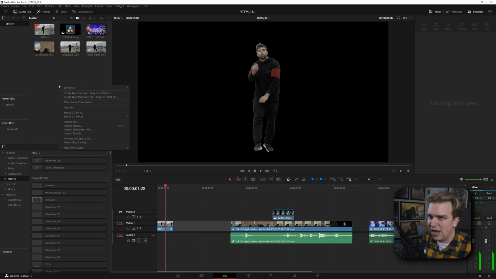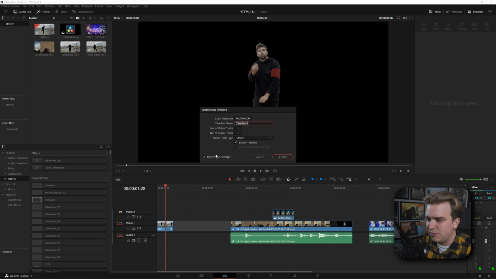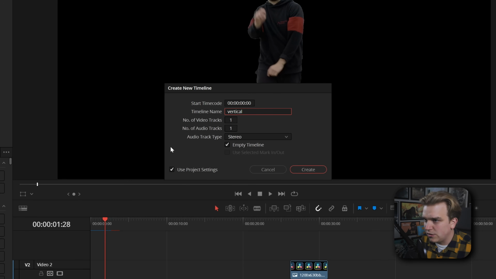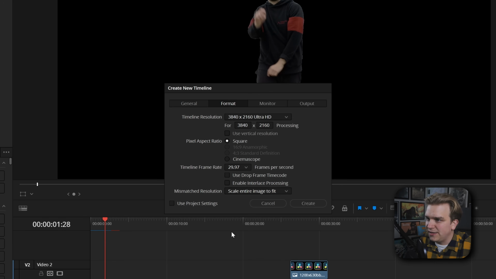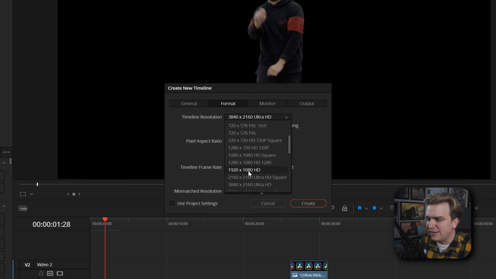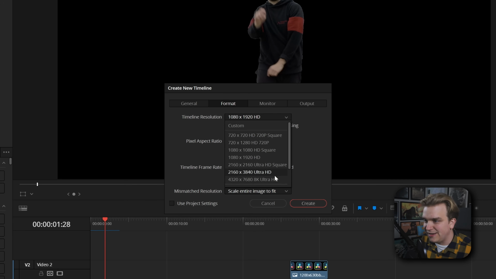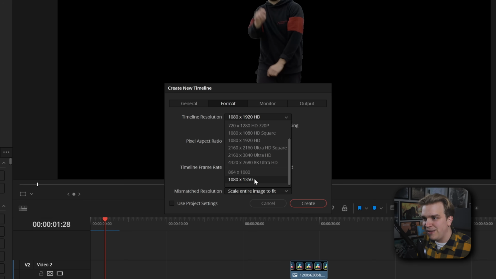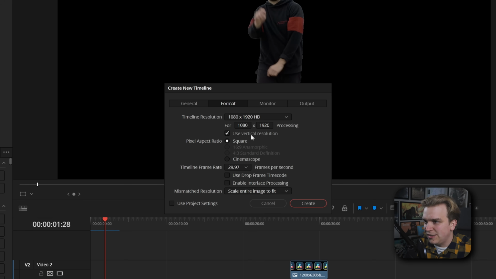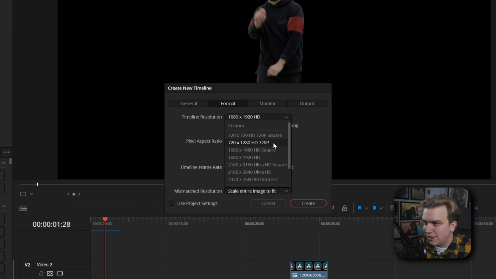And let's take a second to talk about timeline, right? Let's create a new timeline and see what options we get. I call this vertical. And I will come into format and see what we have. You see here, I have 1920 by 1080, 1080 by 1080, so we do have square. But if I go to 1920 by 1080 and click use vertical resolution, okay. Then yes, it does just change these recommended settings here. Ooh, hey, also 1080 by 1350, that really popular, what, like a 3.5 deal? Yeah, so this use vertical resolution just takes it and ooh, fun stuff.